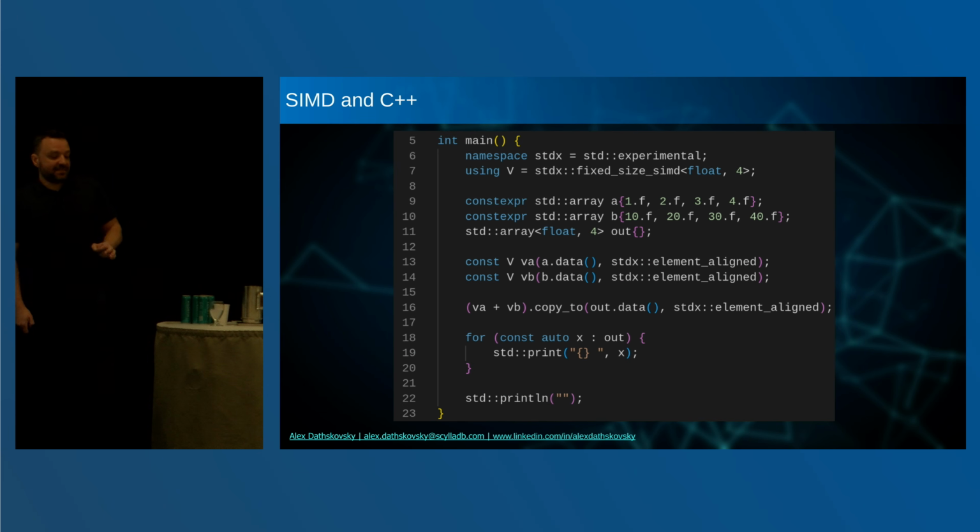And the good news is, before C++26, we had to know each one of the CPUs that we are using and use very low level code to do SIMD. Right now, with C++26, we finally have the ability to do it from the standard. The standard will do the heavy lifting for you. The only thing that you have to understand here is that to do that, we need to copy to a SIMD vector, and then copy from a SIMD vector.